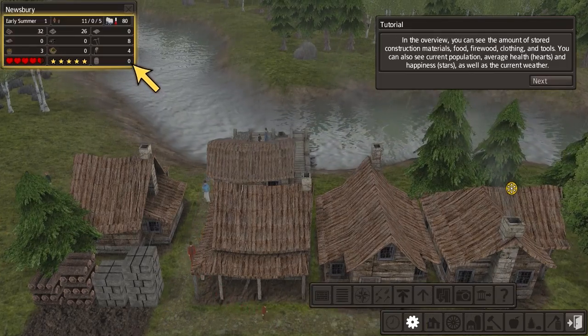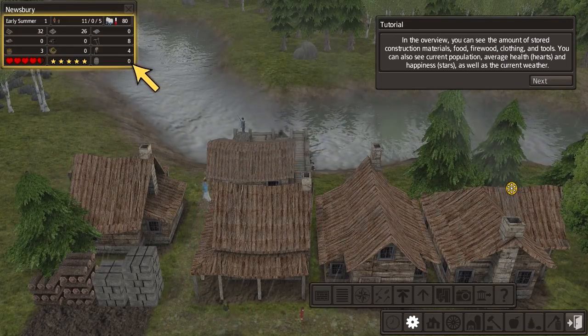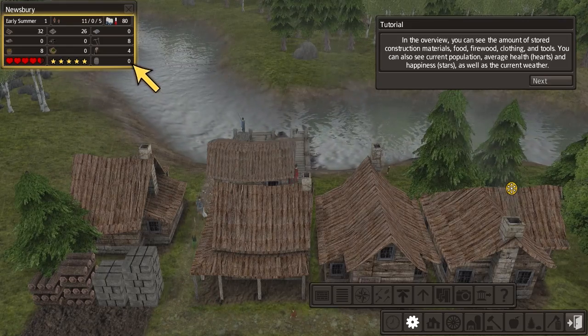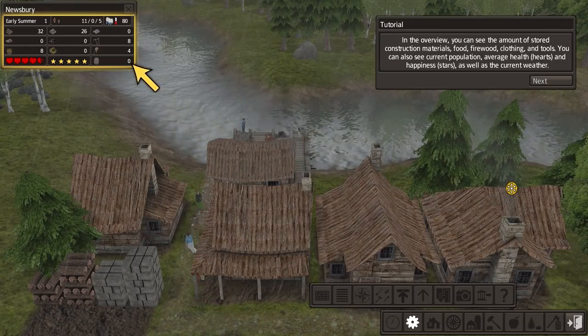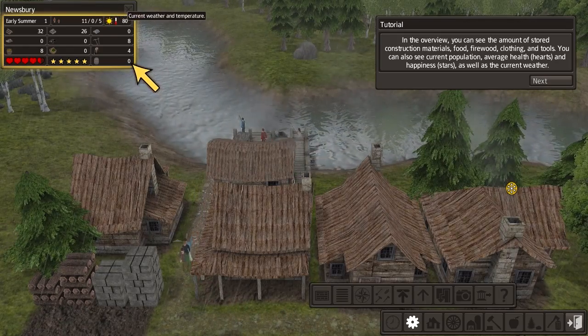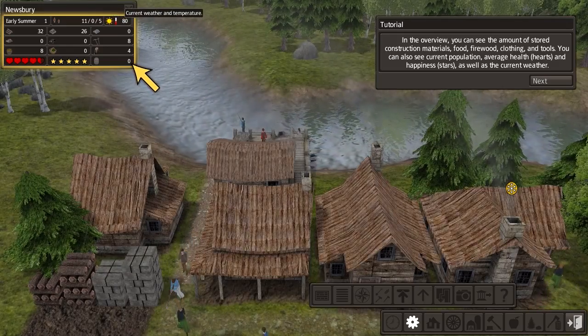In the overview you can see the amount of stored construction materials, food, firewood, clothing and tools. You can also see current population, average health, which is the hearts, and happiness, which is the stars, as well as the current weather. The current weather is 80 degrees. I believe that is Fahrenheit, but all good.